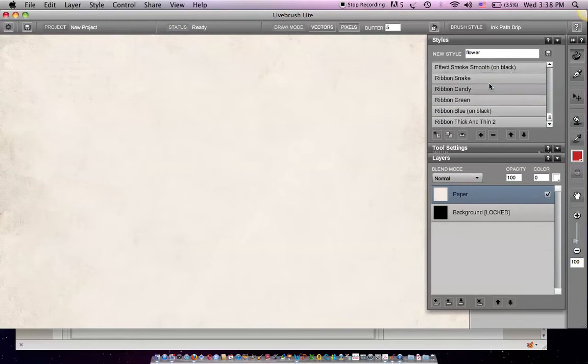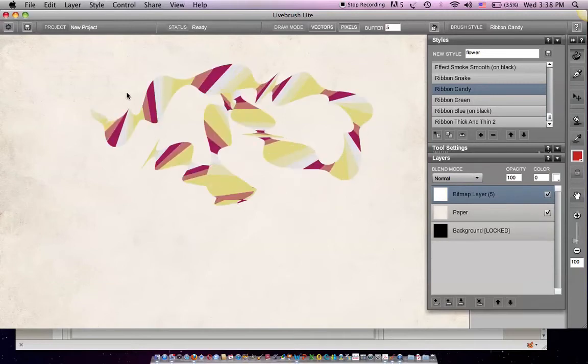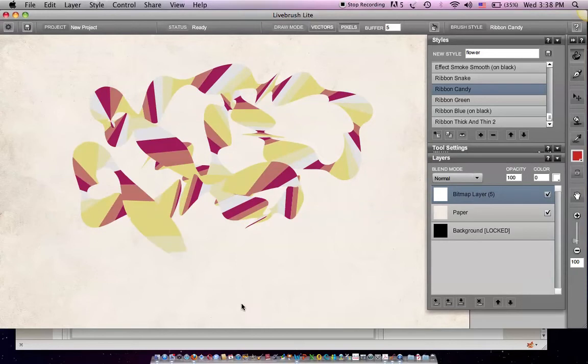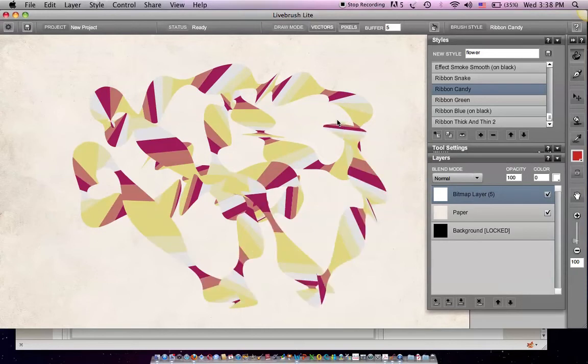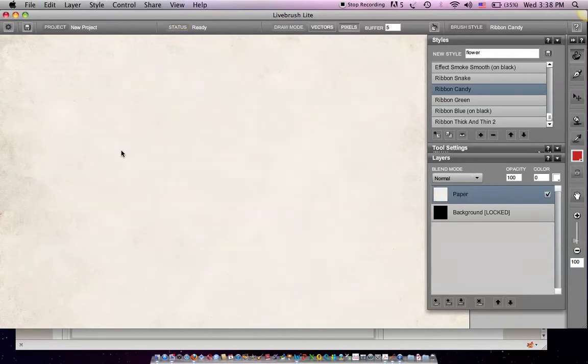So this has an awful lot of different styles that you can play around with, and you can enjoy creating your own one-of-a-kind graphics and designs in a matter of minutes instead of hours as it normally would take. I enjoyed this application so much that I decided to take a tutorial, and I learned how to create a flower. And I want to show you guys how I learned how to create a flower and what I learned.